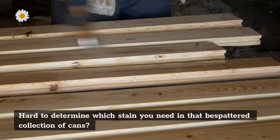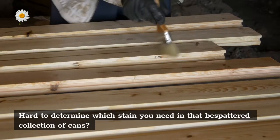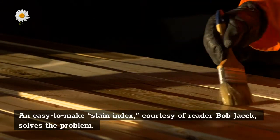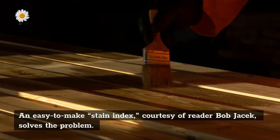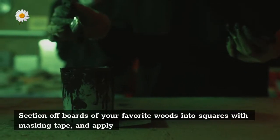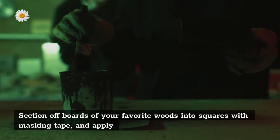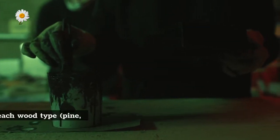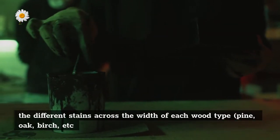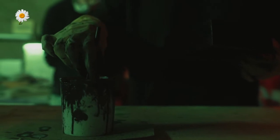Hard to determine which stain you need in that bespattered collection of cans? An easy-to-make stain index, courtesy of reader Bob Yatsek, solves the problem. Section off boards of your favorite woods into squares with masking tape, and apply the different stains across the width of each wood type: pine, oak, birch, etc.